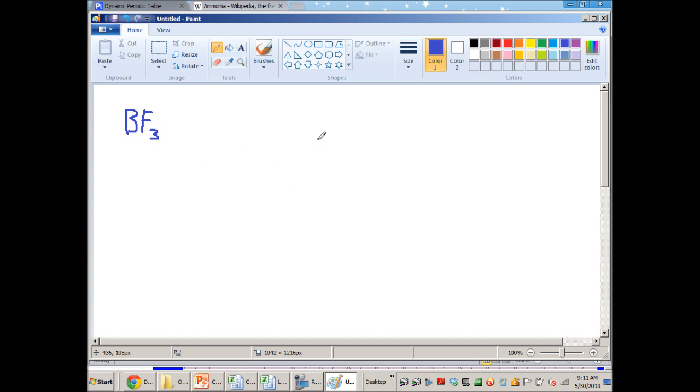So boron trifluoride. I'm just going to draw some valence electrons around it. This is sort of the Bob Ross version of how to do Lewis structures. And I would guess that boron is going to be the central atom for a variety of reasons. The first reason is because the other elements are all the same. If I have 3 fluorines and 1 boron and something's got to surround something else, I'm probably going to see the more unique element be surrounded by the less unique element.